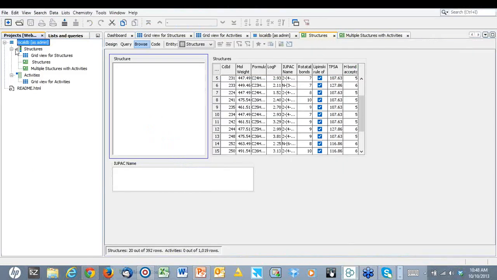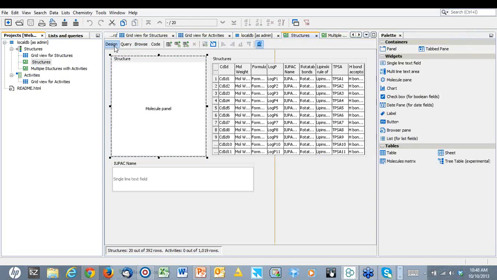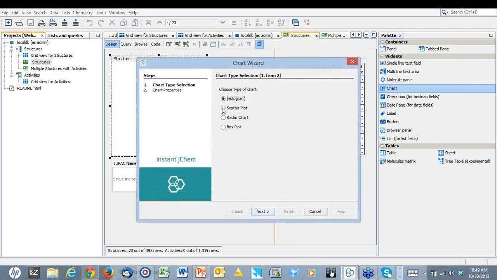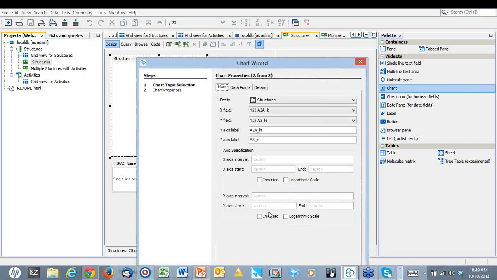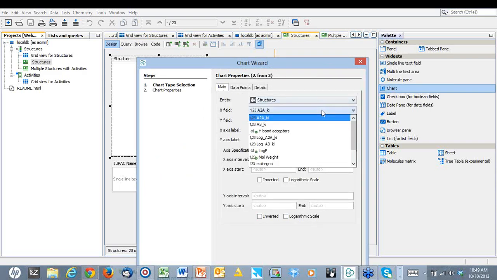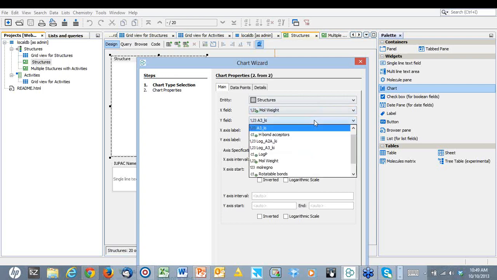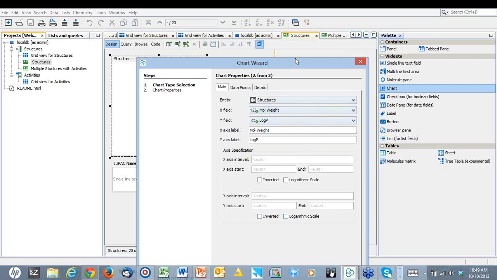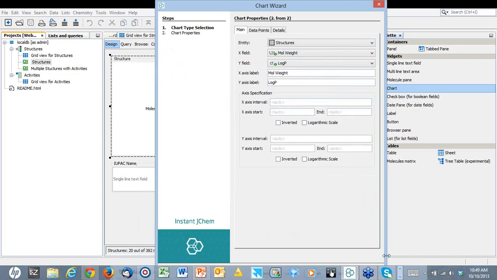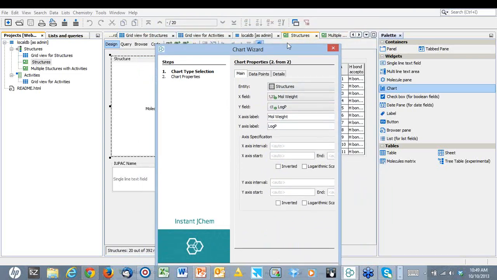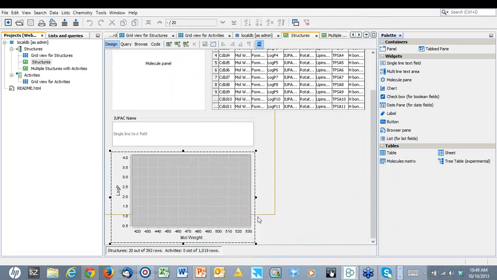Going back to my structure view, I just want to show you that in the design mode you have the capability to add charts. So I would like to quickly create a scatter plot in Instant JChem where I will display, for example, molecular weight and log P. Finish.